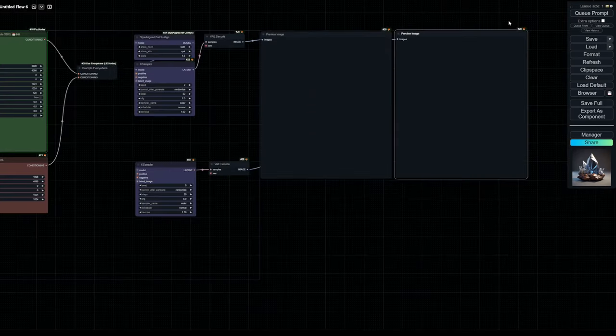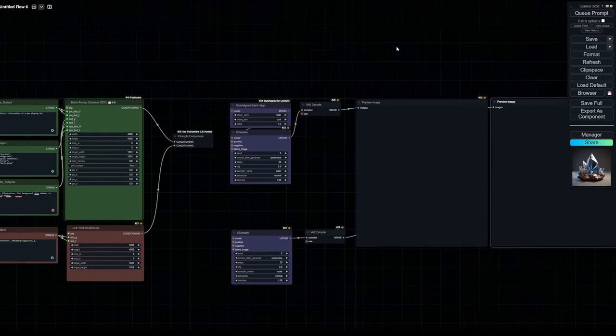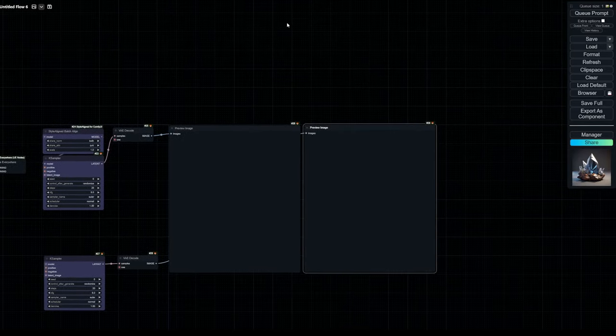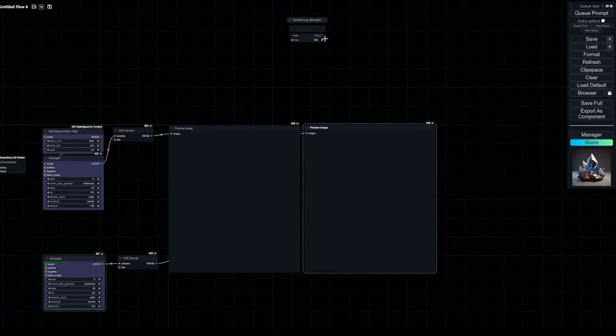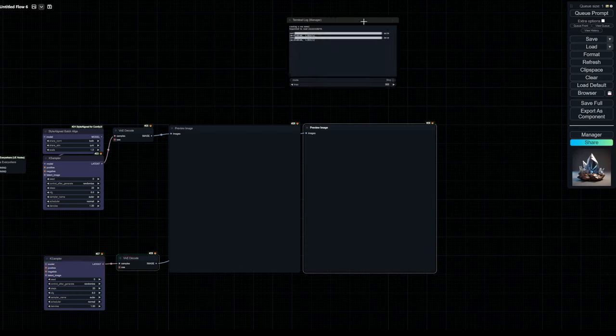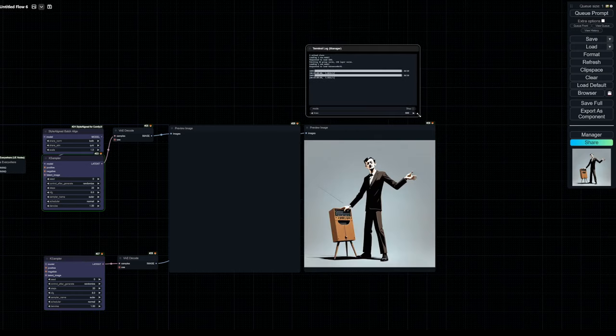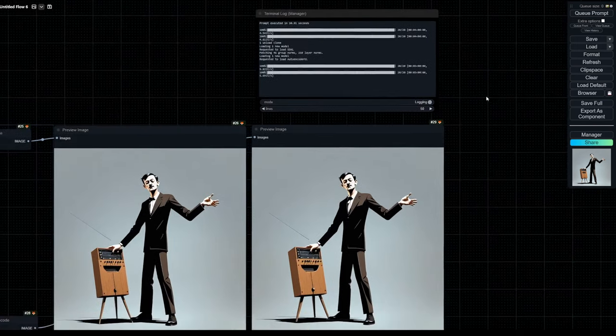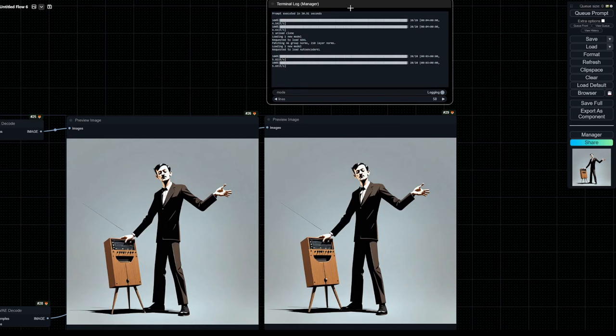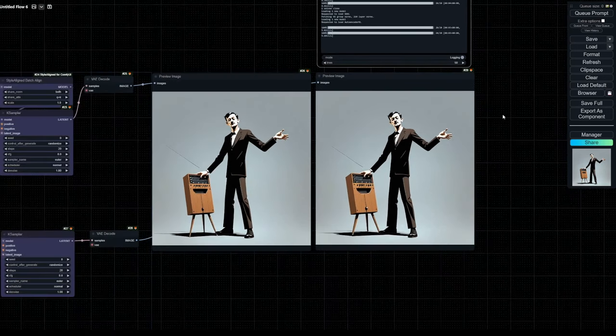Oh, another cool tip while we wait is another node I found that I didn't know about. When you go to node utils, you have Terminal Log Manager. This specific node basically allows you to see your terminal within ComfyUI. So you want it to be logging maybe the last 50 lines. And from now, it will always display what's going on in the terminal in the last 50 lines. Good.